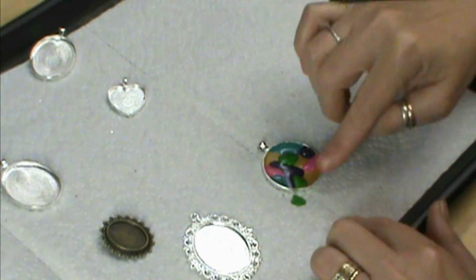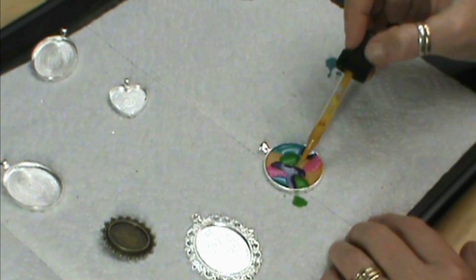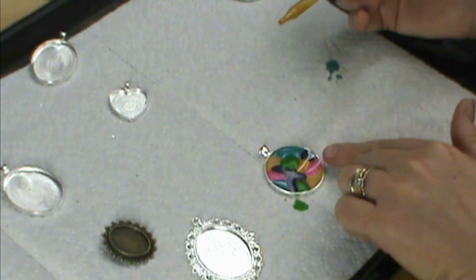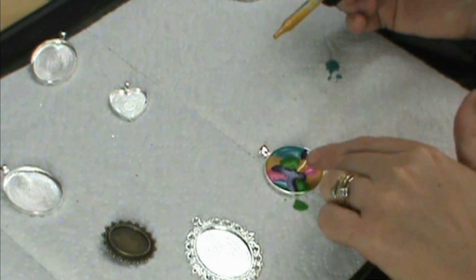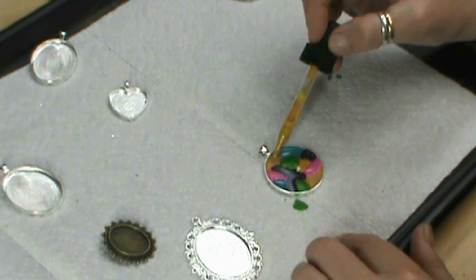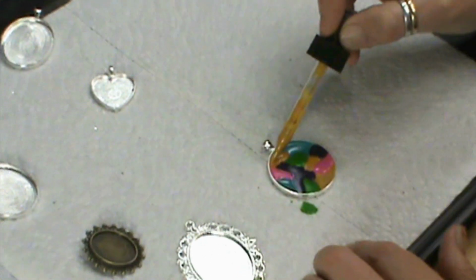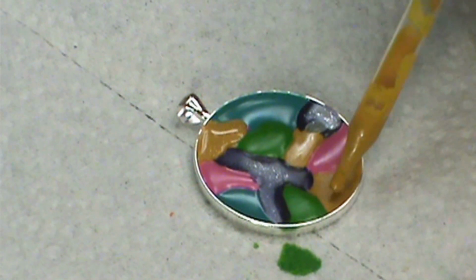Now you can see how low we go down in some of these areas, so I'm going to come back in here and build these up just a little bit. Now see how I said you kind of wanted to let that dry before it touched? See how the gold is running together with the purple right now? You really don't want it to do that. You want it to keep separate, so you should let them cool in between.